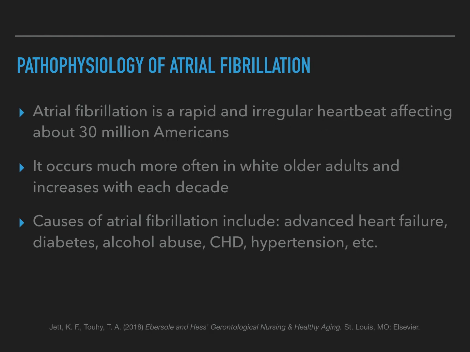And the last one is atrial fibrillation. That's basically a rapid and irregular heartbeat that causes blood to not be pumped as efficiently throughout the body. It can be a normal pattern or irregular for the patient. It may occur once, intermittently, or it might be persistent. And it often occurs more in older adults, especially white older adults.